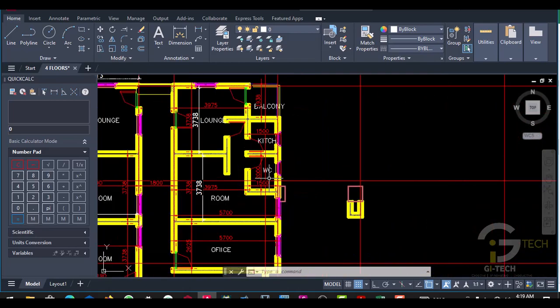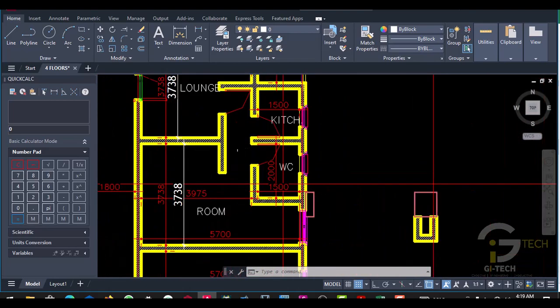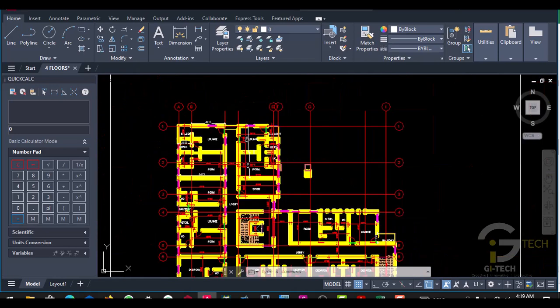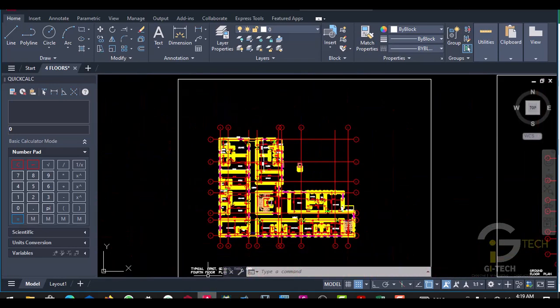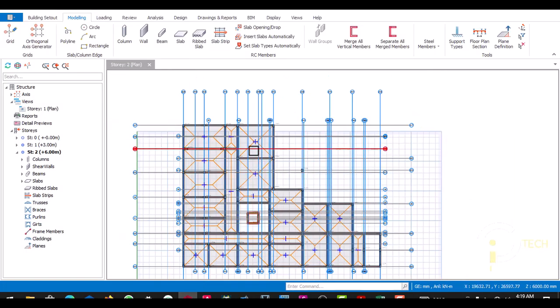Then when you also check, you see that there is a wall here on the upper floor. So we are going to effect these changes in our next video.